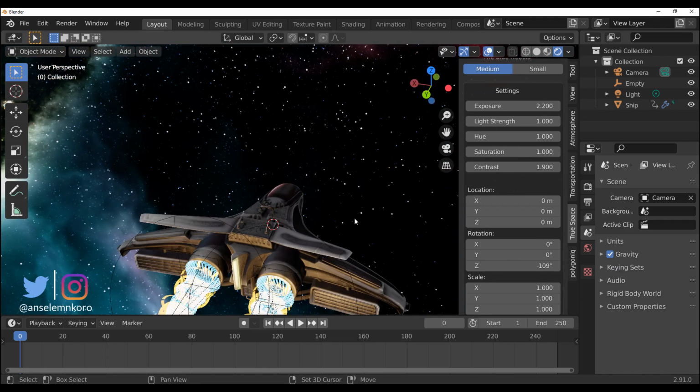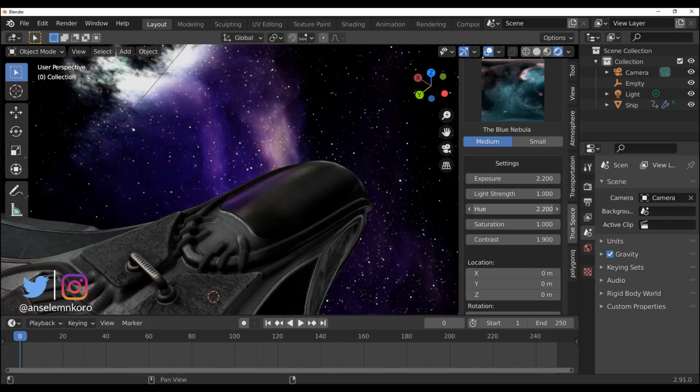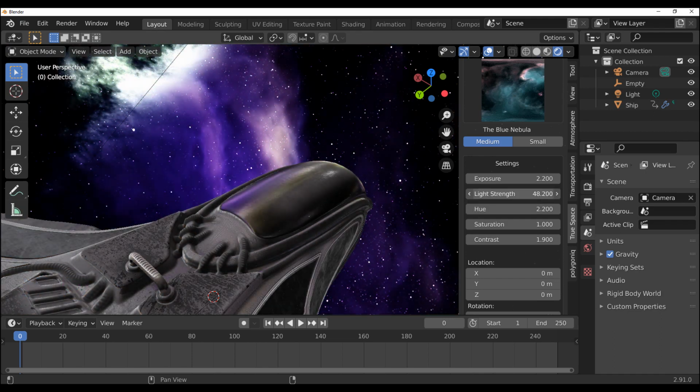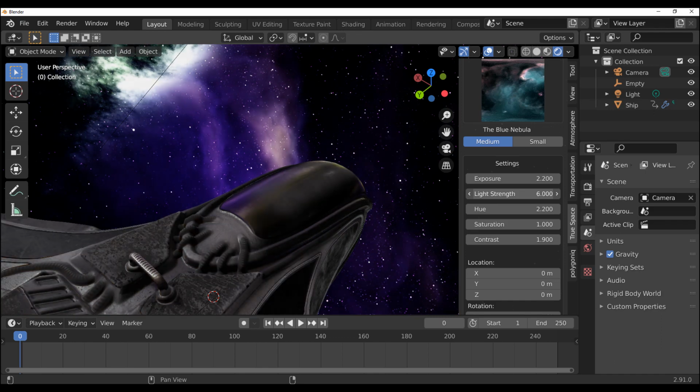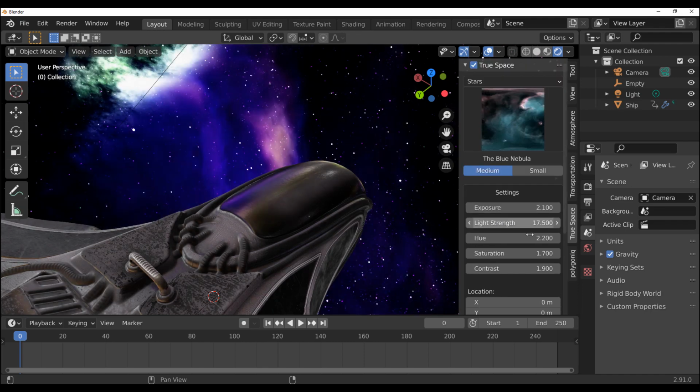And then we can go in and play with the highlights. If you want to change the hue, you can change the hue, you can animate this, and this would be very, very interesting. And this will come in very handy if you want to make some effects for your shots. And at the same time, if you want to play with the lighting strength, you can also crank this up, crank these ones down as well, because the lighting strength is totally different from what you have for exposure. And you also have saturations and all of these controls.